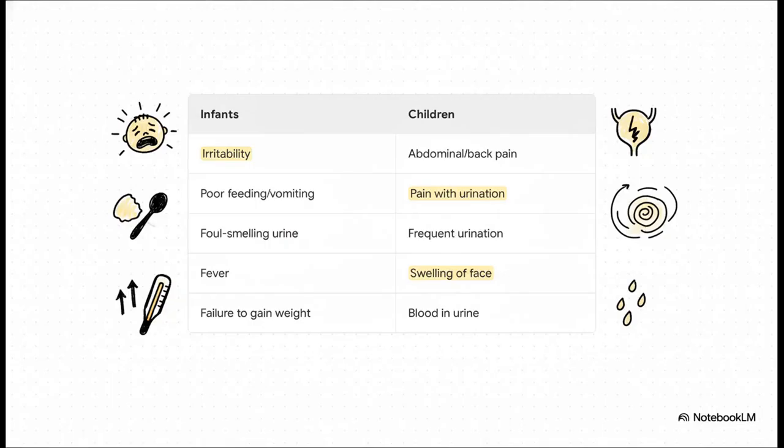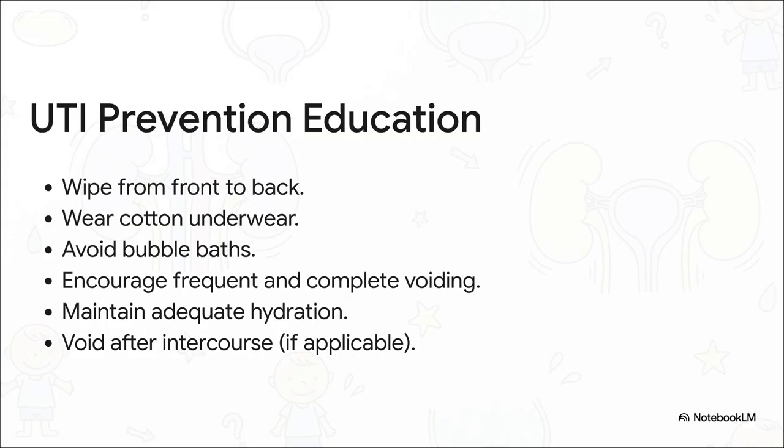Now this is a classic ATI-style question. They love asking how a UTI looks different depending on the child's age. And here's the key. In infants, the signs are just vague. Think about it. Unexplained crankiness, not eating well, maybe a random fever. It's really nonspecific. But in older kids, the symptoms get much more textbook. You'll see that classic burning pain with urination, or dysuria, along with belly pain and having to go all the time.